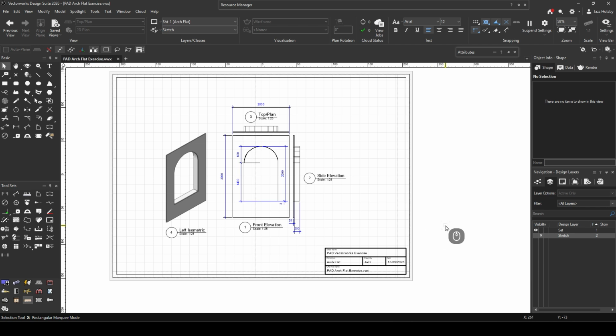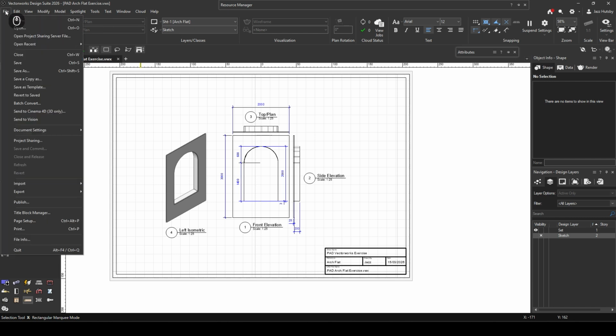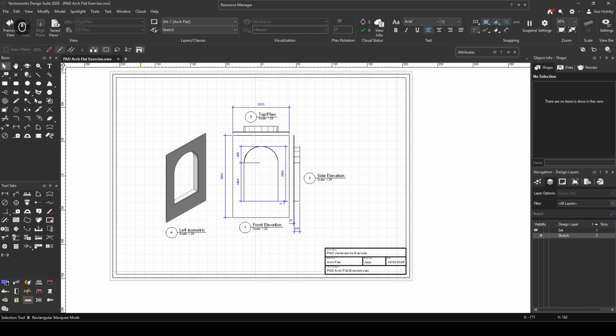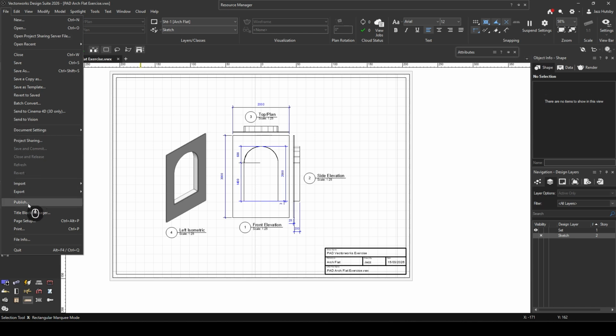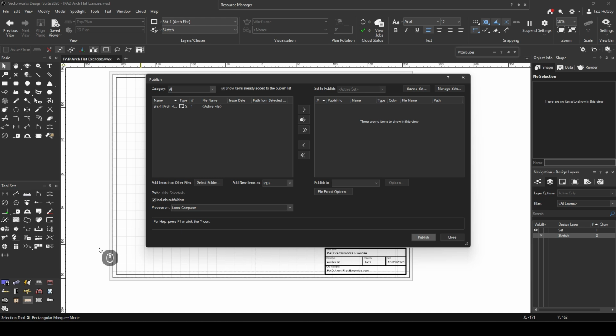And what Vectorworks calls that is publish. So it's effectively saying, what sheets do you want to publish? If I press File up on my toolbar here and go down to this Publish menu option, click Publish, yet another dialog box comes up. You'll notice a theme. This allows you to choose what sheets you want to publish.